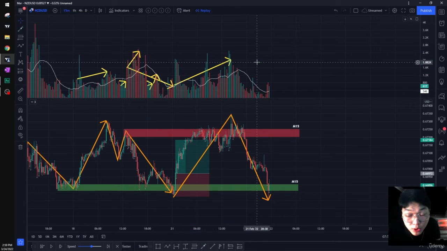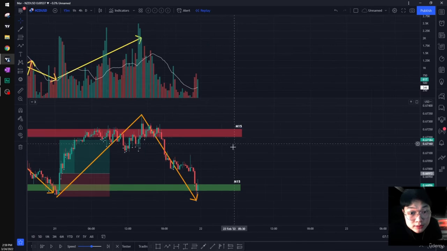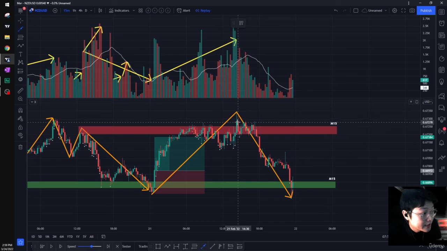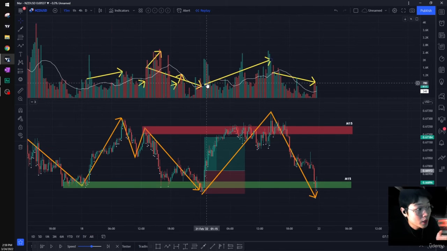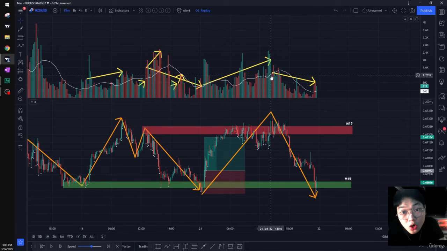You can see that buying pressure at this time also comes into the market very strongly. And one more thing, selling pressure at this time: here is the first down candle and here is the last down candle. Therefore, you can see that from over here this selling pressure decreased very strongly, buying pressure is very strong, and selling pressure is also very strong. You can see the big deviation between the last up candle and the first up candle, and also the last down candle and the first down candle. It can show you that at this time the market is already very clear about the next movement of the market.